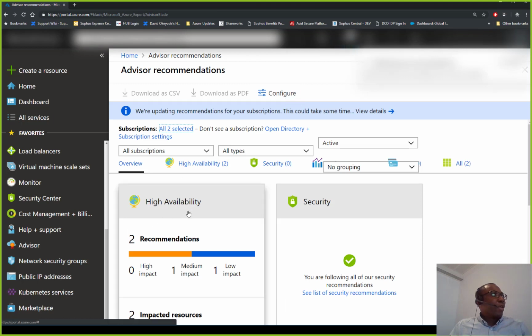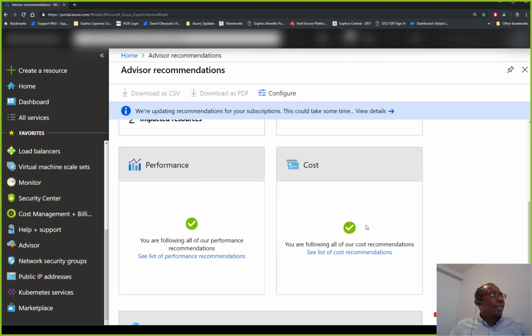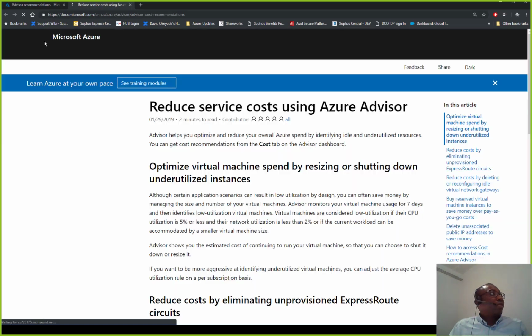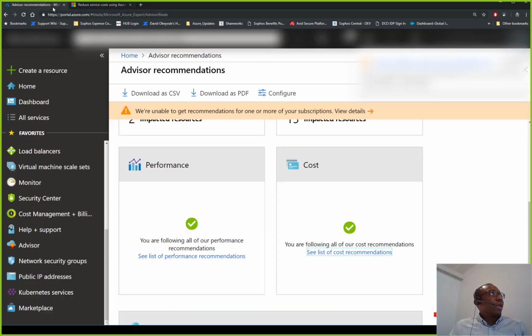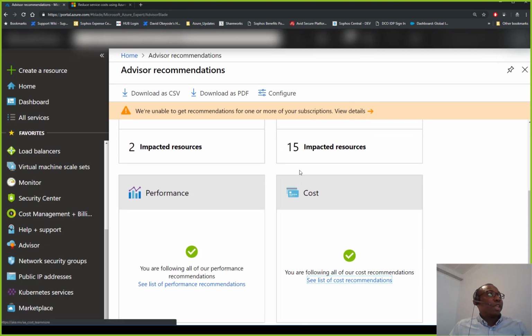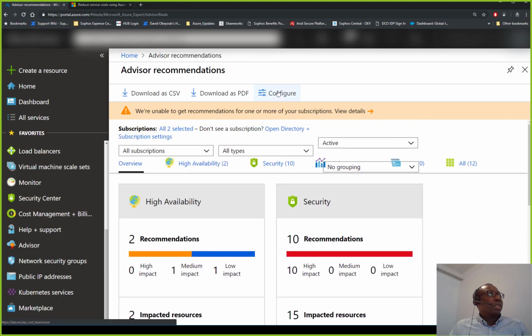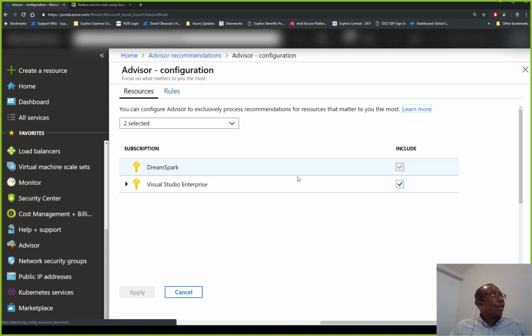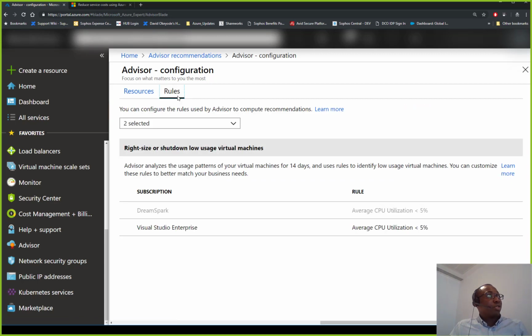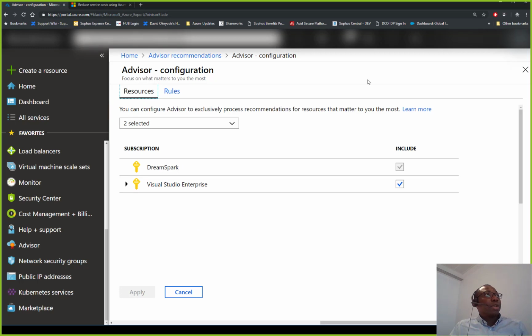And you can see it's going to be giving you other recommendations, but the one that I want to talk about is the one for cost. I only have a very small environment here, but it's going to begin to give you a list of cost recommendations, the optimizations that you can do. So just ensure that's something that's configured and enabled for your Azure subscriptions. Once you've configured and enabled that for your Azure subscription, it's going to begin to check and give you optimization options. So I think that's really it for billing and Azure Advisor.